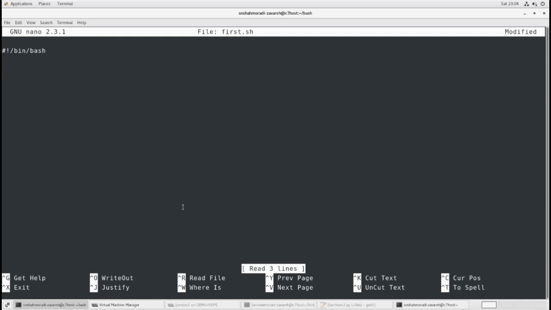So now I want to do the next level, a little bit more complicated. I'm going to use a variable called greeting and fit it into welcome.